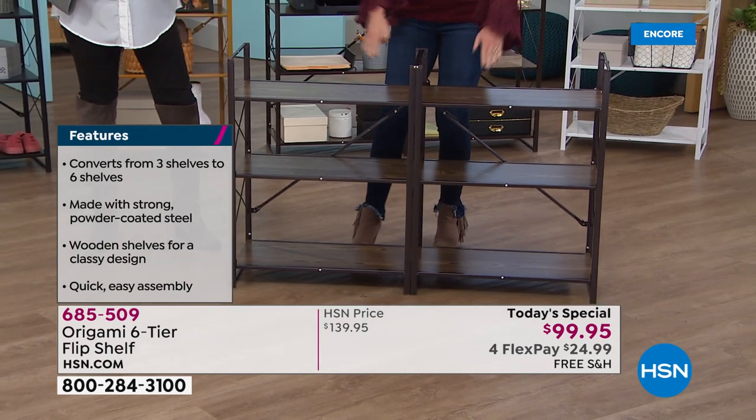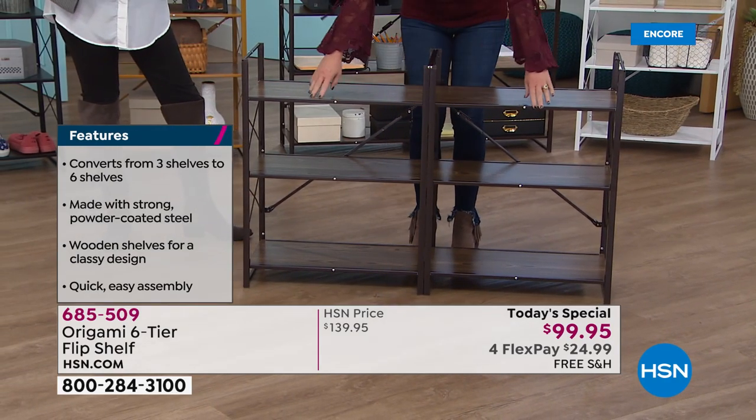Yep, four feet across. You're multiplying by two. Yeah, sorry, did I say two? Yes, ma'am. I apologize. Okay, four across, all right?